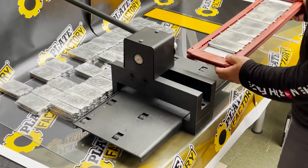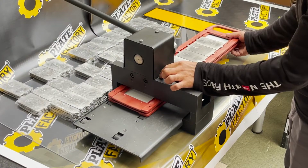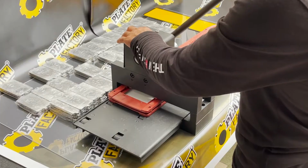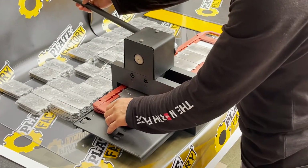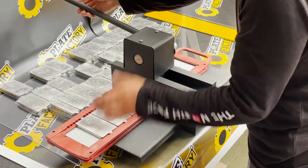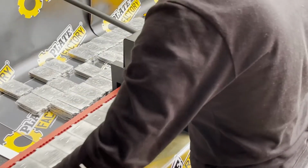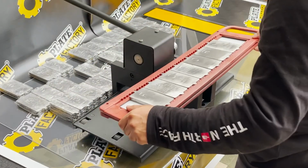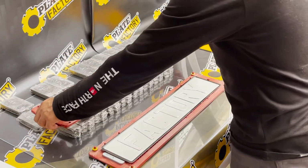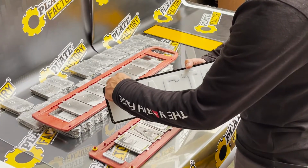Okay, take the jig, place it into the press and slide it across until the digit is just below the midpoint. You can adjust the pressure here with this here and just press away. That's the first one. The second one. And remove the jig. So remove the jig, take the top layer off, take the plate out and just peel the digits away.